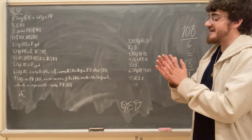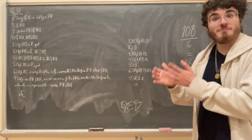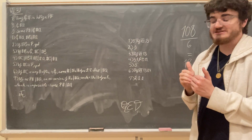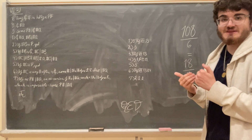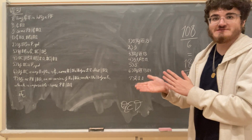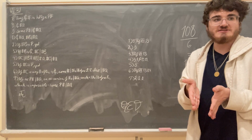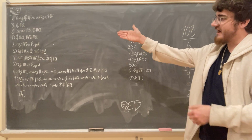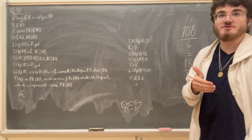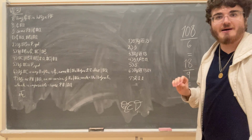Instead, what we're showing is that if there is no prime number which measures A, then we end up with this impossibility, an infinite number of numbers which measure A, each of which is less than the one before it, which is, again, impossible. So if the contrary is impossible, then we have to assume that our original proposition was true. So because it is impossible that there is no prime number that measures A, we have to then conclude that there is some prime number which measures A, and that is more or less the shape of the proposition.